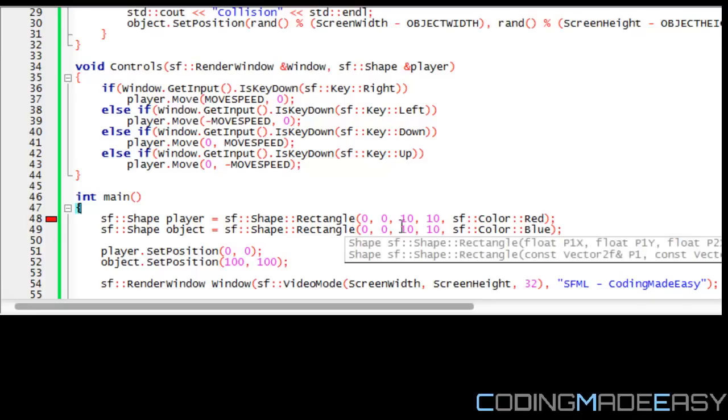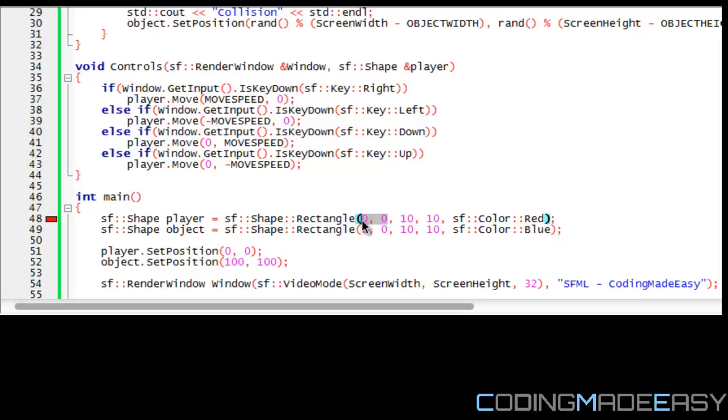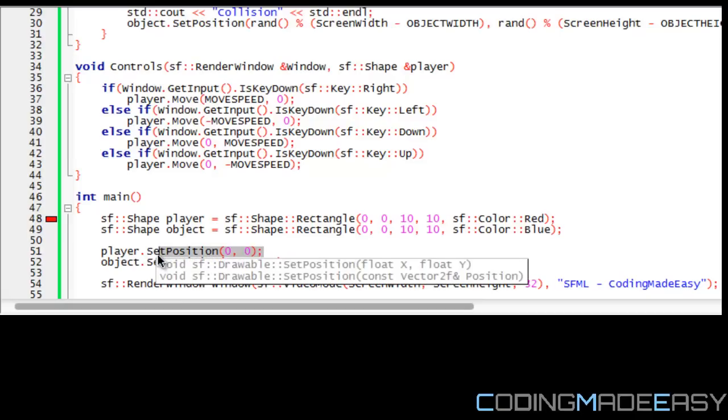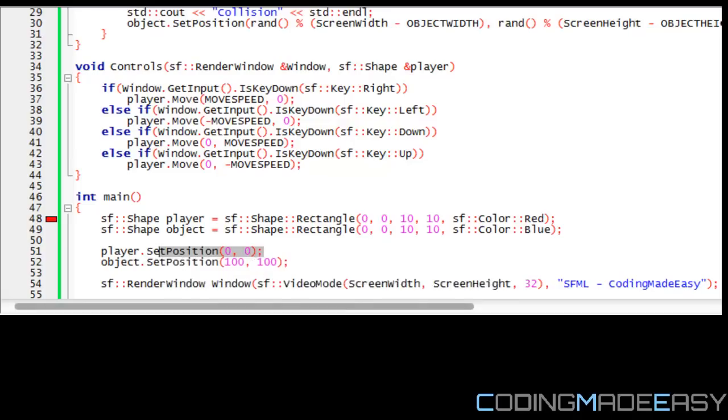But generally, when you're drawing shapes from now on, forget what I've taught you in the earlier tutorials. From now on, when you're drawing shapes, always start by putting 0 0, which is the origin, or whatever your origin is. If your origin is not 0 0, then start from the origin, and then draw the width and height of the shape, followed by the color, and then you use the set position command to actually put it in the area that you want, and therefore you won't run into errors in your program. So that is it for this tutorial.